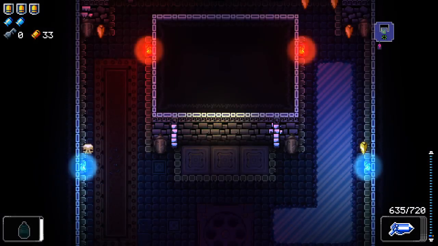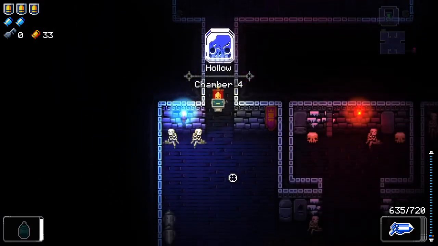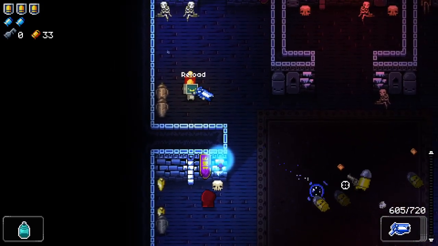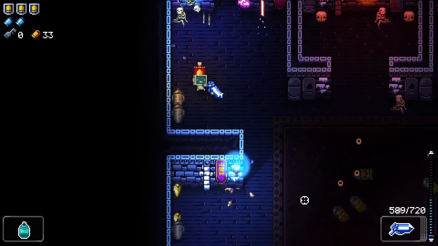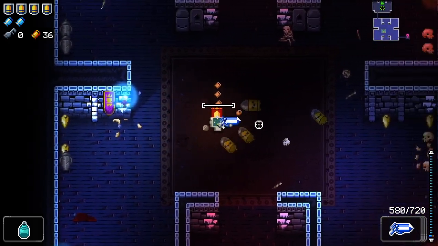To the third floor? Or no, fourth floor. How have we made it this far already? I feel like it should not have been this far already. But I guess it makes sense. Almost worked out. There we go, extra shield, that's good.